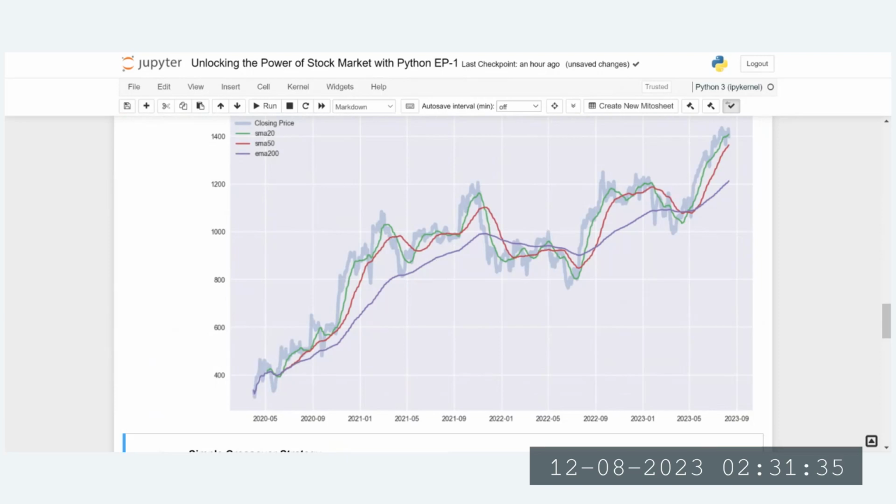Now, when you see all these lines together, do you see any opportunity to buy or sell? Let me know in the chat window. When I'm visualizing all these lines together, does it help you in identifying any trade opportunities? We are simply plotting the moving averages that we've calculated for a certain number of days in the past. So we are looking at a simple average of 20 days, 50 days, and an exponential moving average of 200 days.